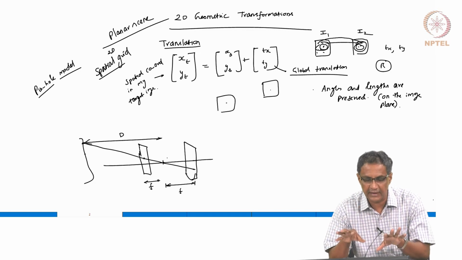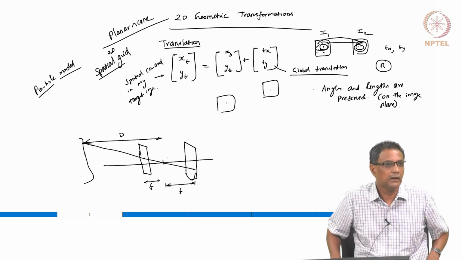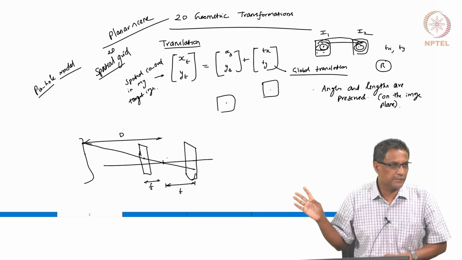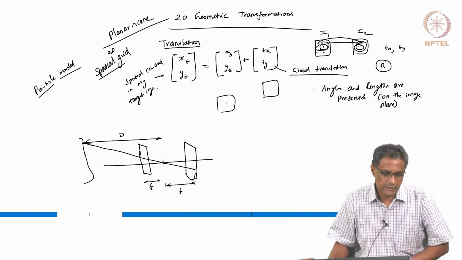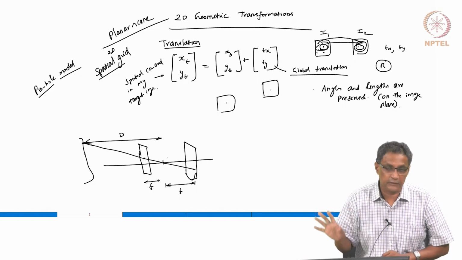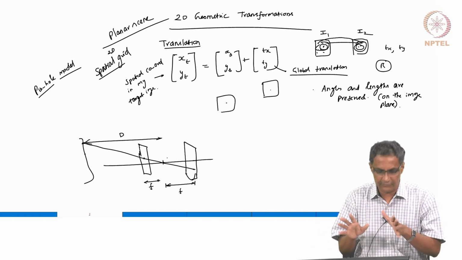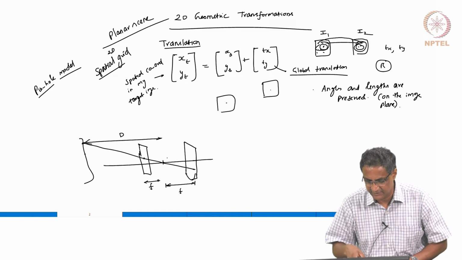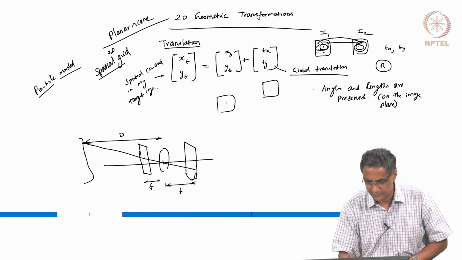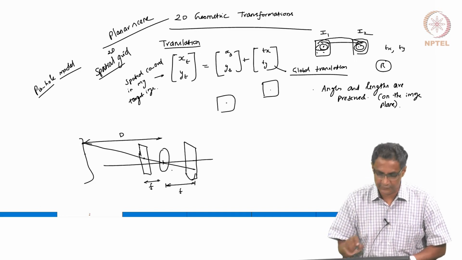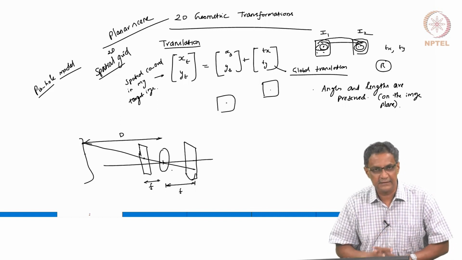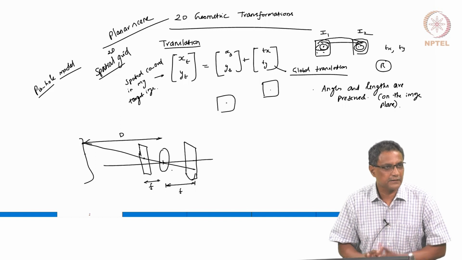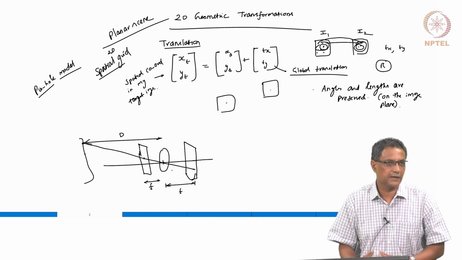Whatever we say is actually for a pinhole, but if you had a focused image, the moment you get a blurred image, the math changes a little bit. But otherwise, even if you had a lens instead of a pinhole, I'm not going into why you need a lens. I think most of you know that a lens is to take more light.